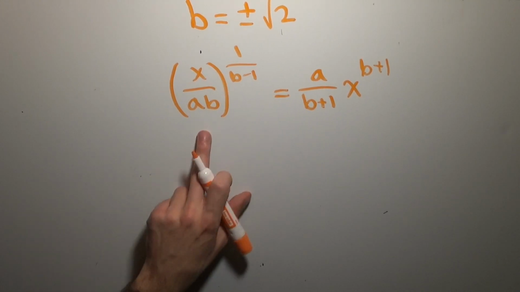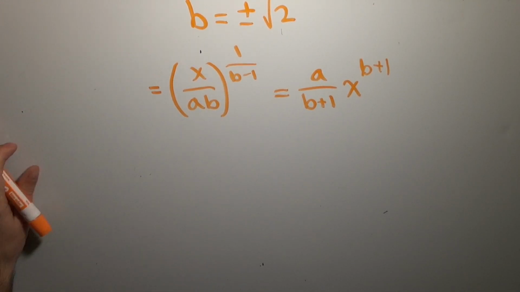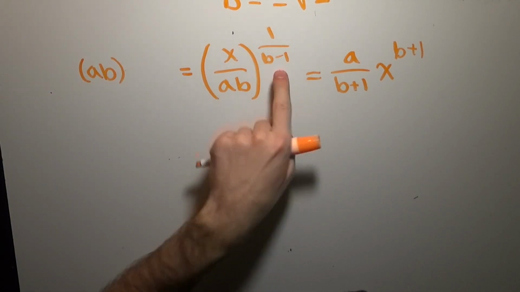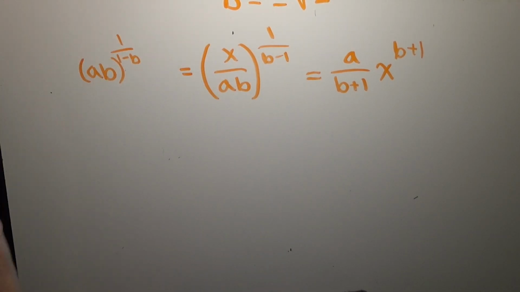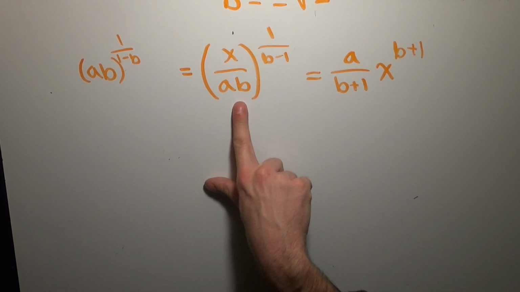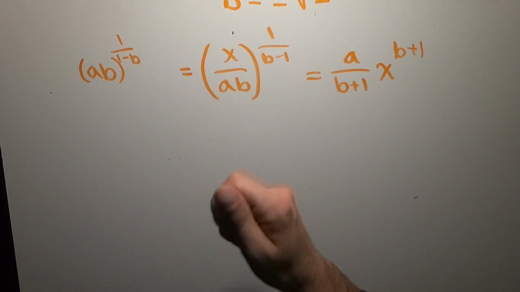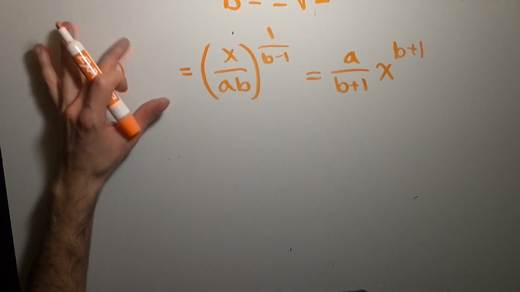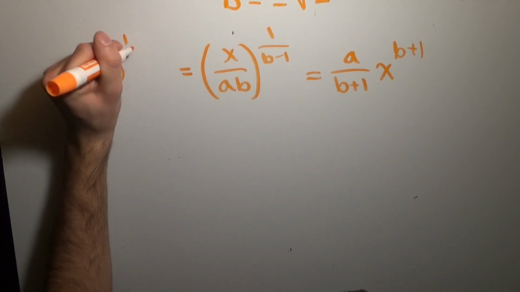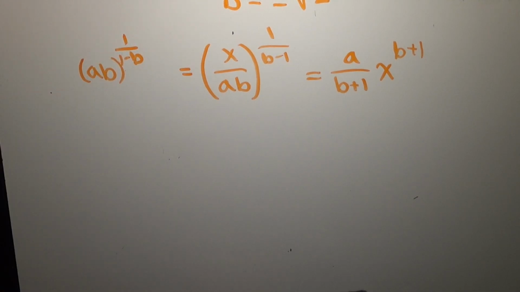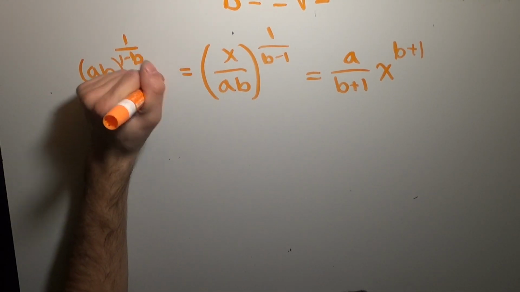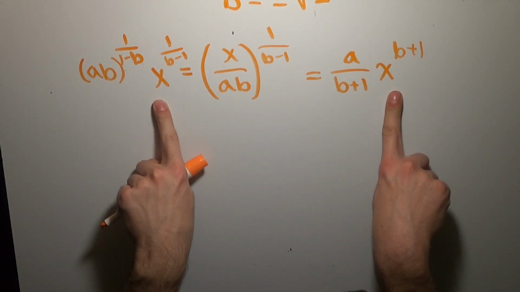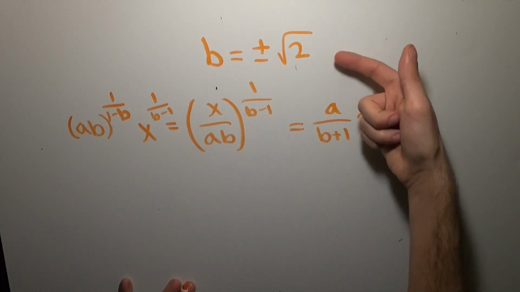So to do that, we need to isolate what the coefficient is here. And it turns out it's not too hard to do. We just end up with ab to the power of 1 over 1 minus b, right? Because before it's 1 over ab. But if I reciprocate that and make it just ab as opposed to 1 over ab, then I have to make the power negative. And so the negative of 1 over b minus 1 is 1 over 1 minus b. So that is the coefficient here, and of course the remaining part is the x to the power of 1 over b minus 1, and the fact that we have the two powers of x here, we set them equal to each other, and that's how we got this result here.